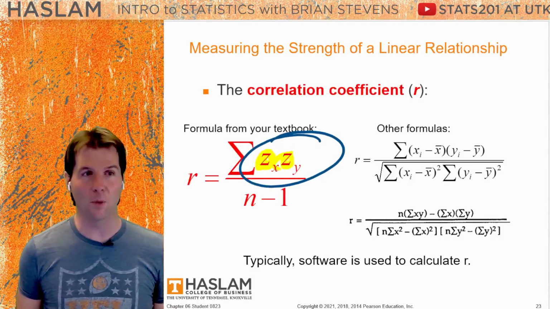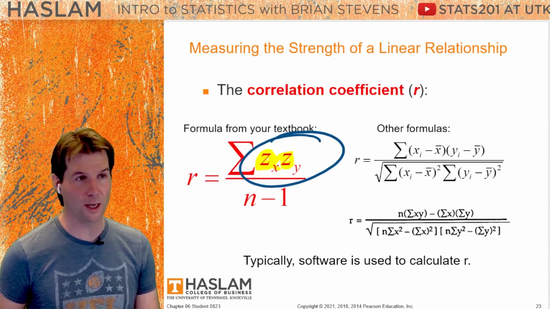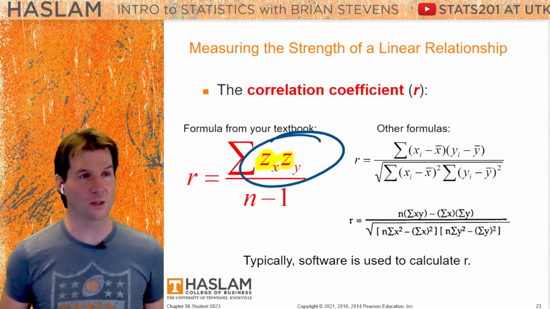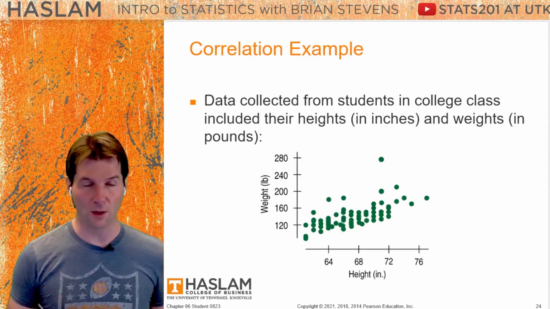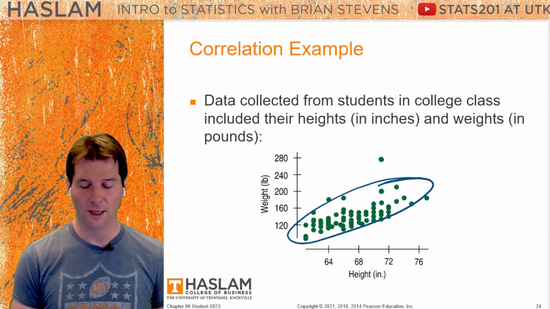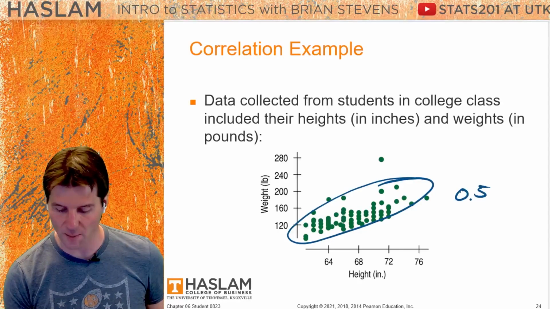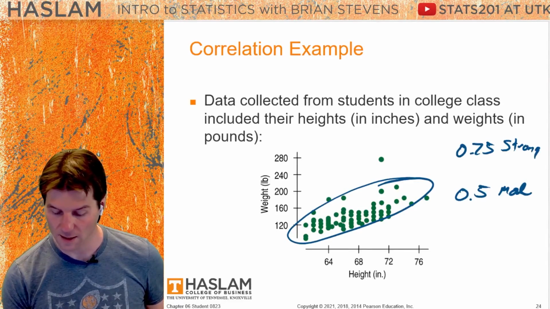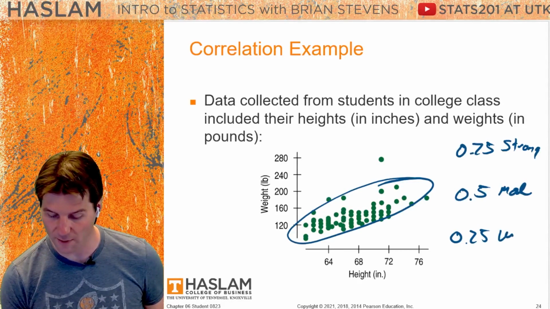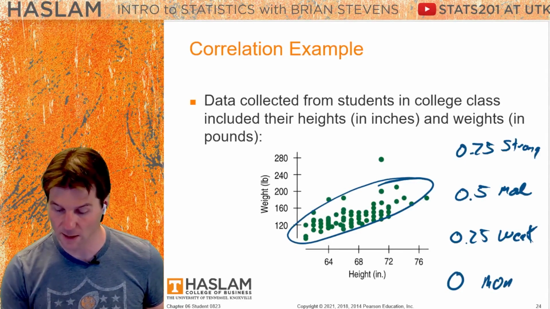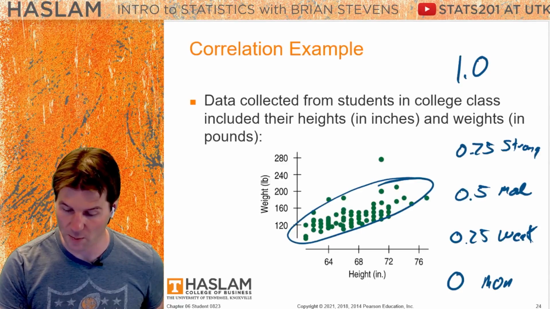So that is the important thing to know: correlation, at least by the way we calculate it, is a standardized metric, and so the units of the problem won't make a difference. Here we are with what correlation can look like if it's pretty moderately strong. Now that's just subjective words, but I like to say something is moderate around 0.5, strong around 0.75, weak around 0.25, and non-existent around 0. And then at 1, it's perfect.